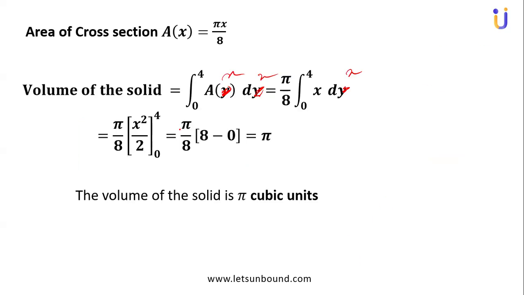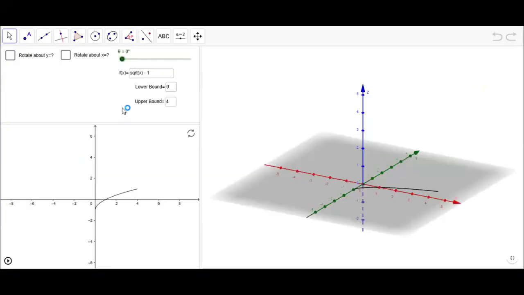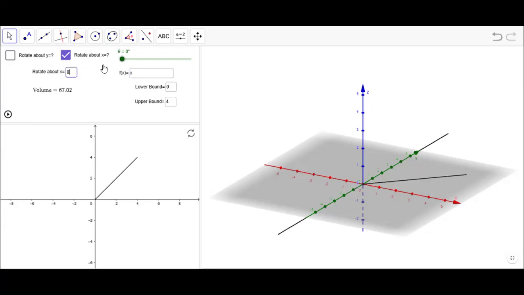Okay, let me show this with the animation. Disk method. Okay, here we go. Hope you can see it. So here you have to give your function. For example, like f of x is x, if I'm giving, and you want to rotate about the x-axis or rotate about the y-axis. Here we are rotating about the x-axis and the bounds are 0 to 2. The volume is evaluated here, but how did we do it? Let me play this.